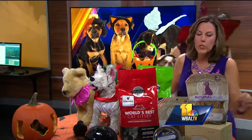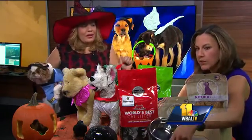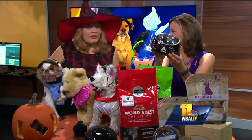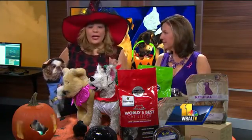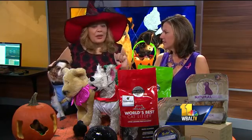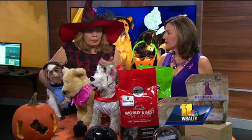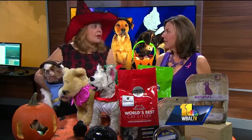I bought these really cool pet-themed bowls. Can you see them? How cute are they? They're adorable — they've got the little skull and crossbones. Bad to the bone. And for those people who leave their dogs at home, why don't you check in with the pet camera? So we have a pet camera right here so that you can pull up your cell phone and check on the pets at home to make sure they're calm and not stressed.